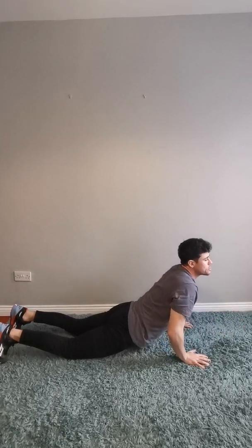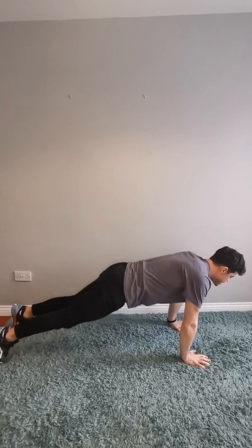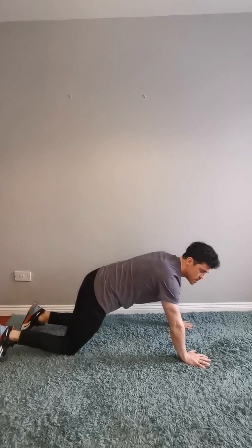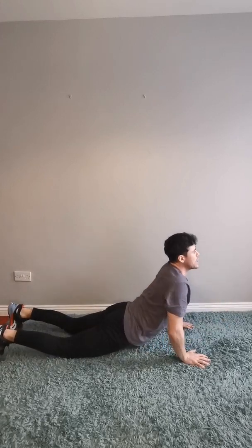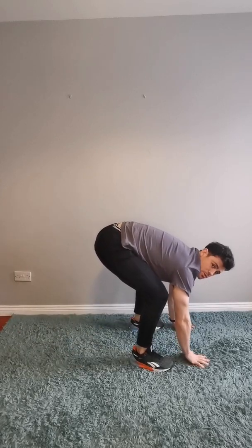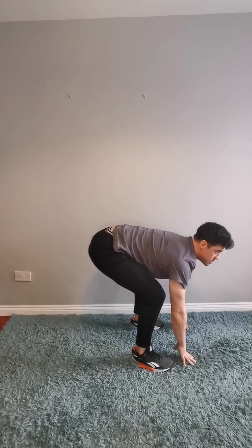So you're pushing your chest away, keeping your tummy tight, nice and strong through the arms. Then you're going to lift your hip nice and high, all right, as high as you can, creating some space underneath you so you can perform step 3, which is your snap. Okay, so pushing that body away, lift nice and high and snap those feet forward. Getting them as close as you can to the hands, all right. Then from there, you're going to perform your jump.